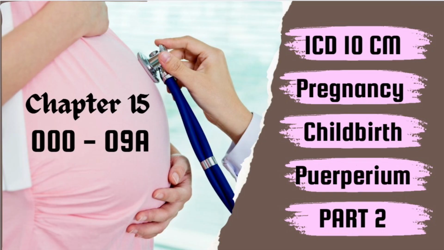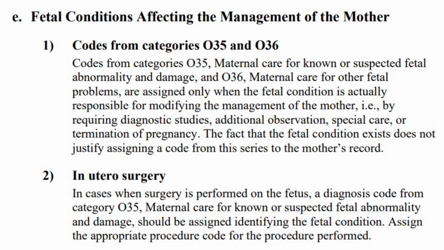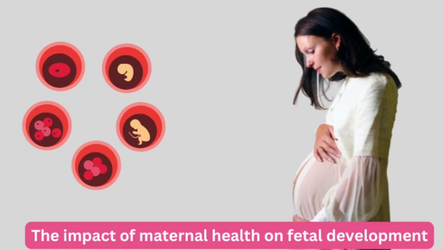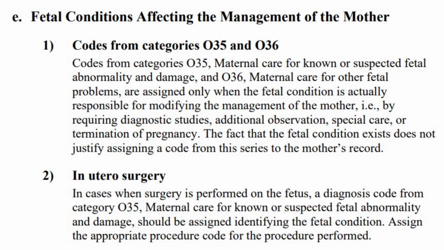Grab your pen and grab your notes. Let's get started. So the E point here under chapter 15, pregnancy, is fetal conditions affecting the management of the mother. In certain scenarios, the fetus inside the womb of the pregnant patient will have some condition or complication. Because of that, the management of the mother, the pregnant woman, should be taken care of differently, and it has a different series of diagnosis. So that will be under this E1, fetal conditions affecting the management of the mother.